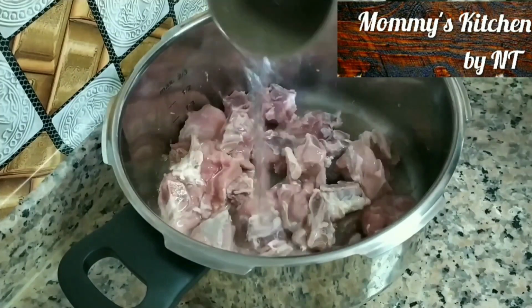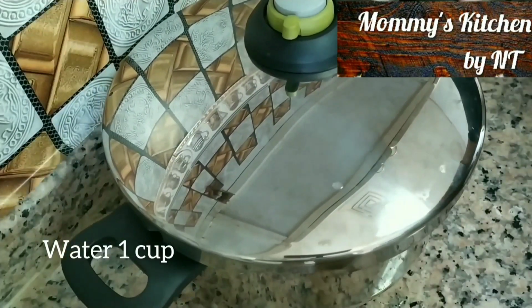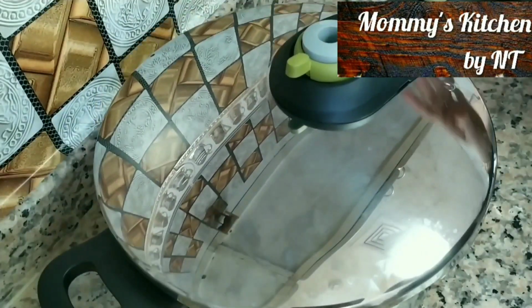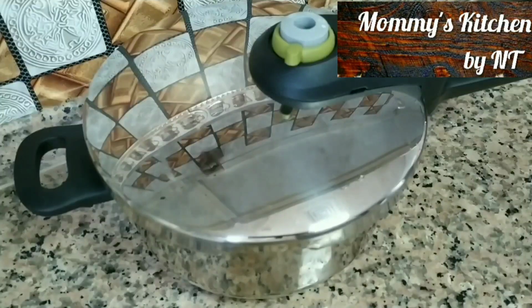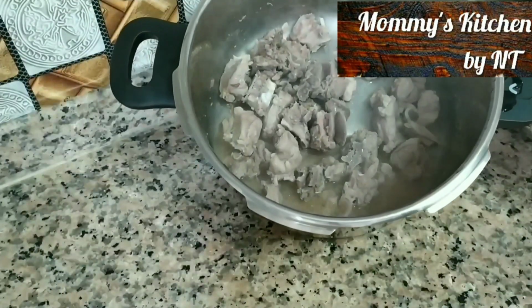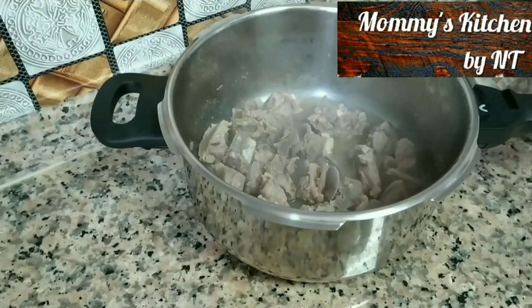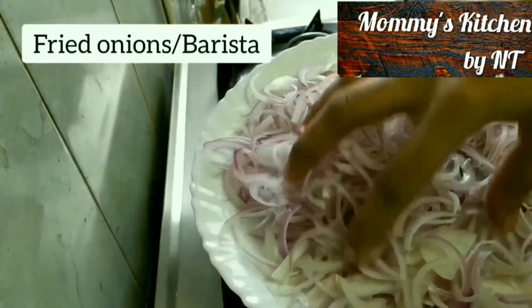Then to it add 1 cup of water and pressure cook the mutton for 10 to 15 minutes until it's 80% cooked. Remember, you don't need to cook mutton completely, as the remaining 20% will be cooked with masalas. Once pressure releases and cools down completely, check the mutton. It's 80% cooked. Let's prepare fried onions, also called barista.